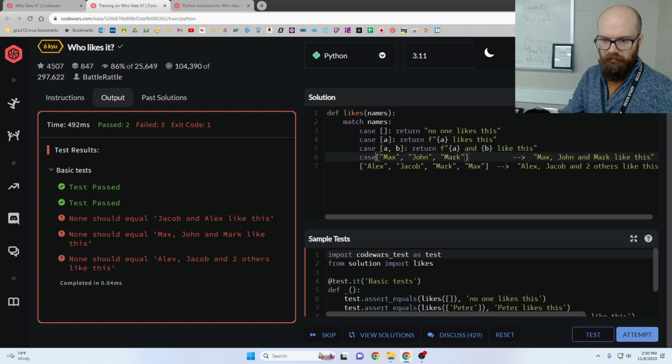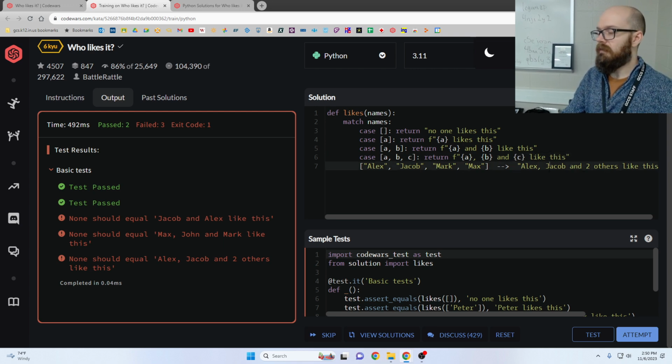And then if we have 3 names, we'll call them A, B, and C. Then we're going to return A, comma, B, no comma. I naturally would put a comma here. It's called the Oxford comma. When you're doing a list and you have an and coming up, I usually put a comma, but this exercise is asking for none, so we won't.